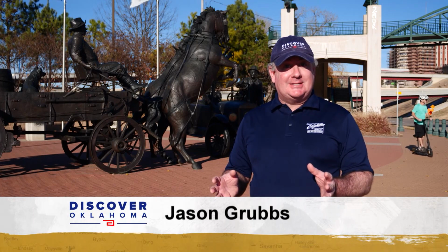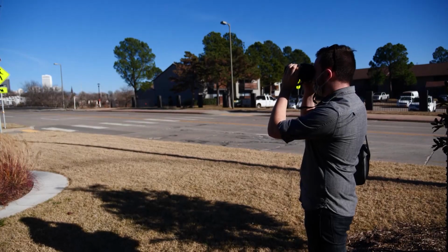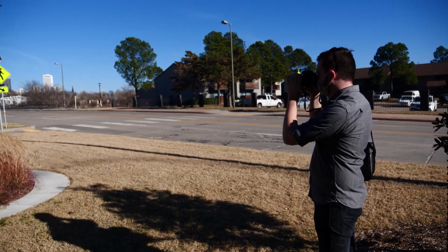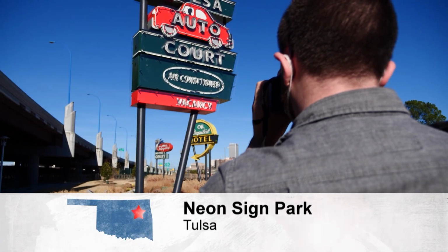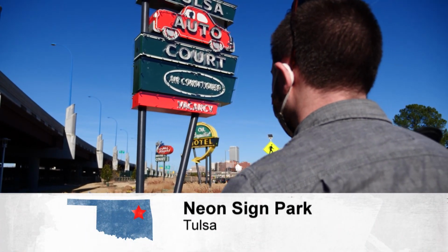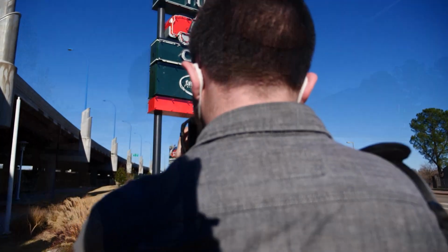This is the Cyrus Avery Centennial Plaza, celebrating Route 66 and where the east meets west. This is on one side of the Arkansas River here in Tulsa, and now on the other, a neon sign park. Liked a little better today. We got nice weather for once, so out here just trying to get the best shots I can. Jesse Robinson is in his final year as a photography student at the University of Tulsa. It's also his second time out to the city's neon sign park, and probably not his last.